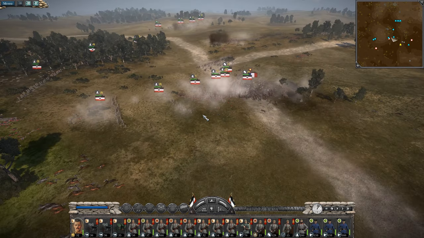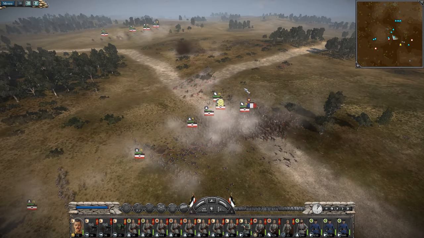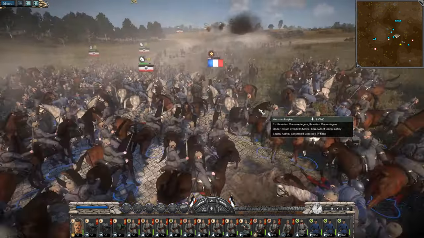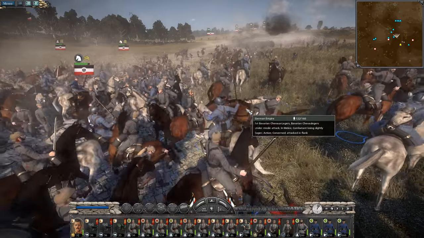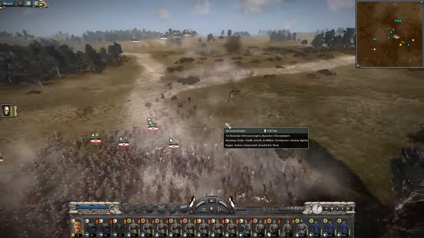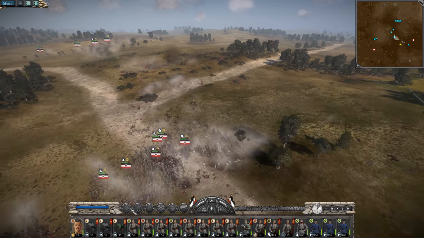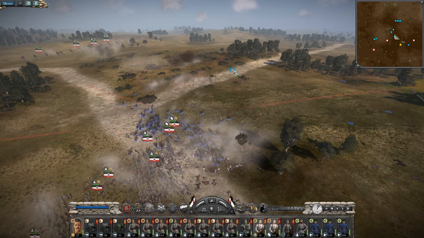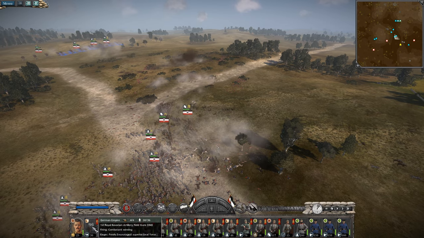And there we have it. The French forces are retreating. The only one that stands right now is the general. And now even he gives up, as he was overwhelmed. I'll send the cavalry to end all the retreating troops.